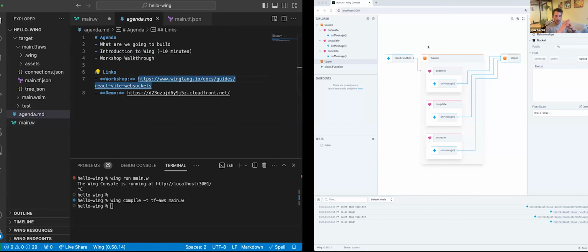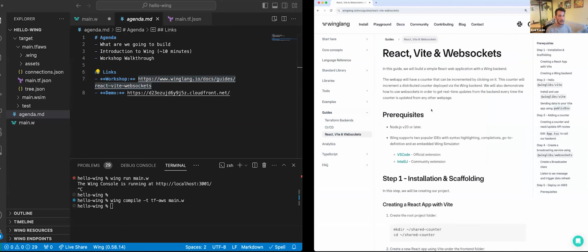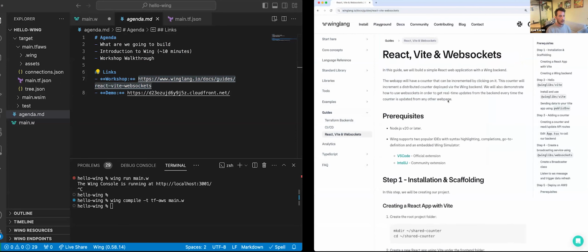So as we said, we're going to take this technology and we're going to walk through this. I'm going to post this again, this guide of using React with Vite and WebSockets, and basically building the stuff that we saw before. We're going to build this completely localhost, and then at the end we're just going to do AWS compile to AWS and deploy this to AWS if we're going to have enough time. This will actually take some time. It might be homework for you. So in order to do this, I will just follow through with you on this walkthrough.